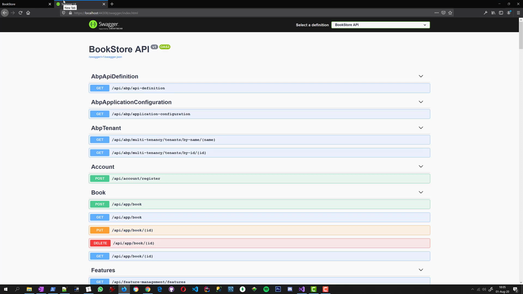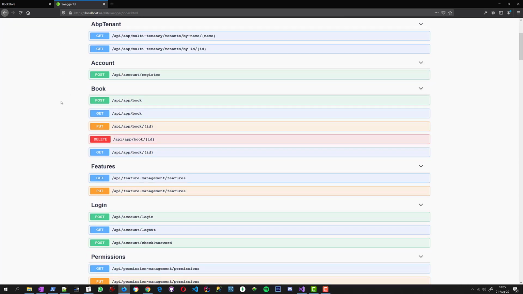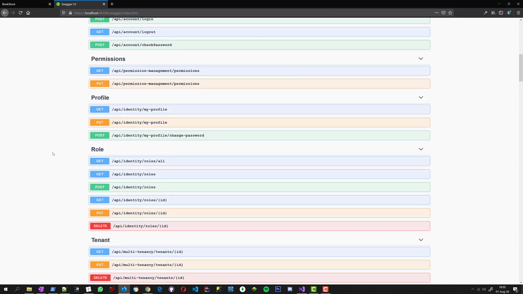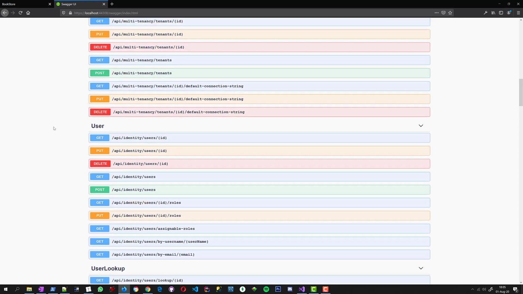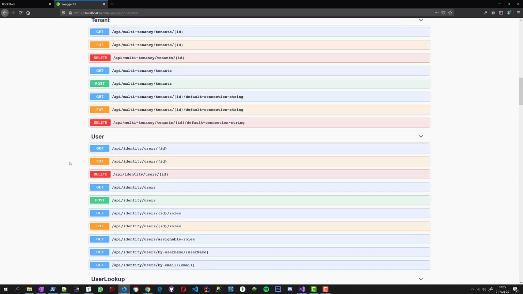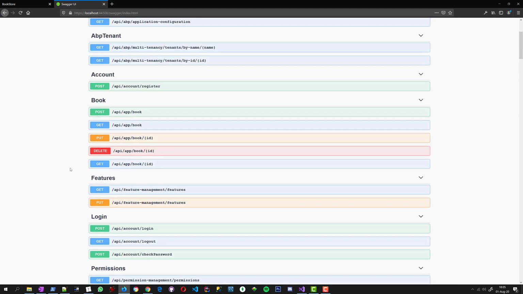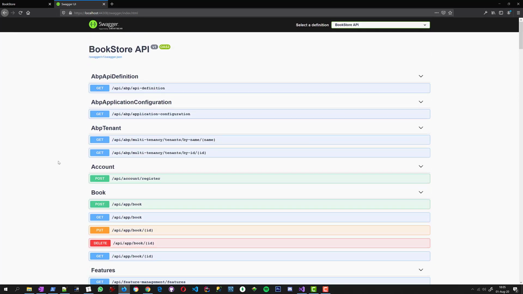Swagger is a tool that is used to show the HTTP API of the application, and it also provides tooling to test the APIs. When we open Swagger, we can see a lot of services and APIs in the application. We haven't written any of these services, but they are coming from the pre-built modules.